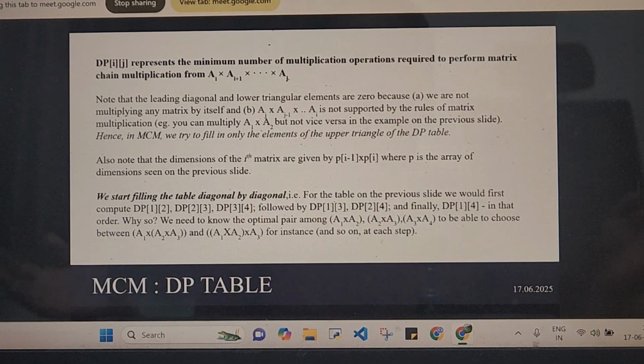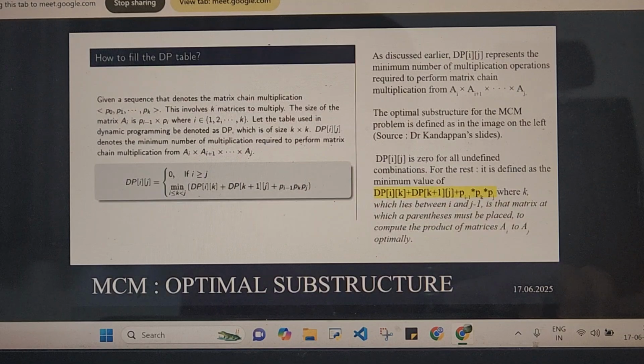So now that we've set up our DP table and we know what DP of i of j represents, we know why most of our elements are zeros. We start filling the table because obviously that's the next step in any DP solution. In both the examples you saw previously, coin change and longest common subsequence, we started top left to right and then second row left to right and so on. Here however we'll start filling the table diagonal by diagonal.